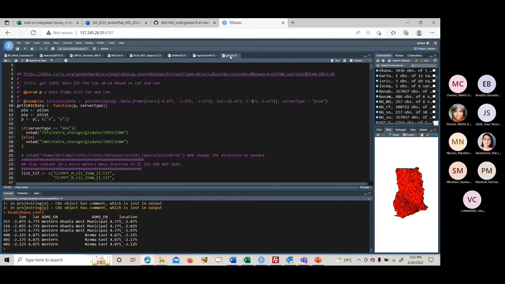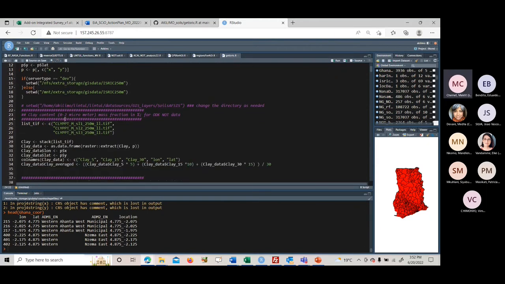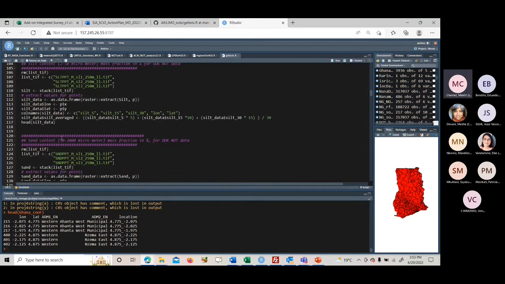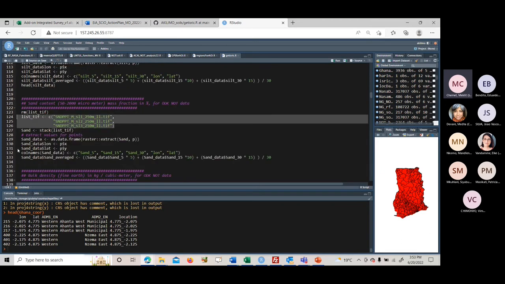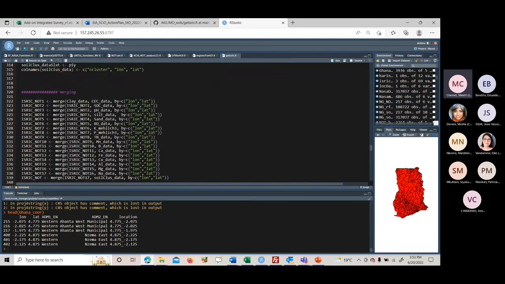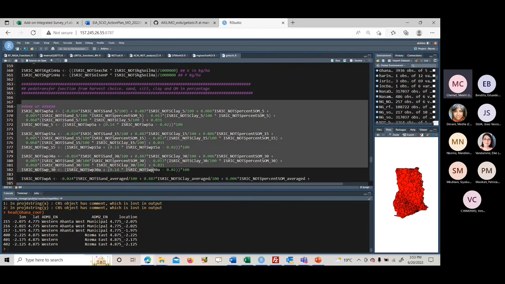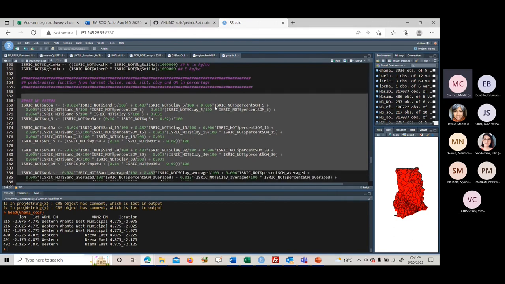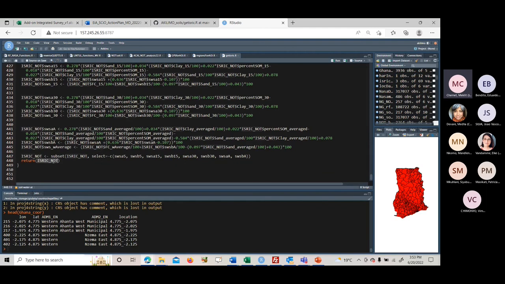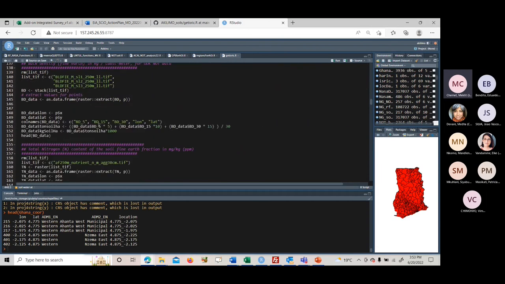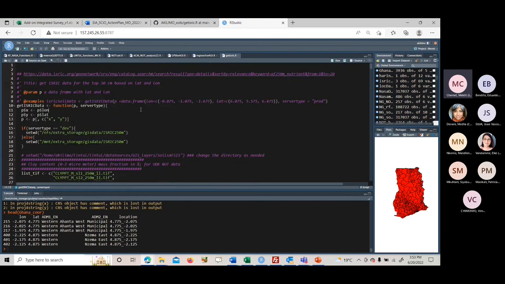If you want to see the data sourcing, for instance for get ISRIC data, as you see here, it is reading the GeoTIFF files for clay, for CEC, and so on. Every time, from every layer independently, it is sourcing. When you scroll down after you get all of it, you get the pedotransfer functions that I was talking about, mainly using the soil organic matter and soil texture. It calculates the soil properties and returns a flat file by GPS, with all the soil properties listed in different columns. So this will be a standard thing. For ISRIC, there are a few things that we discussed last time with Eduardo as well.